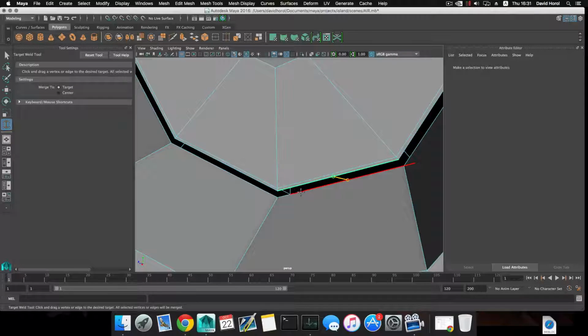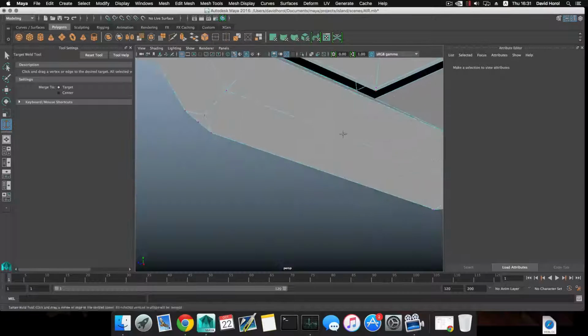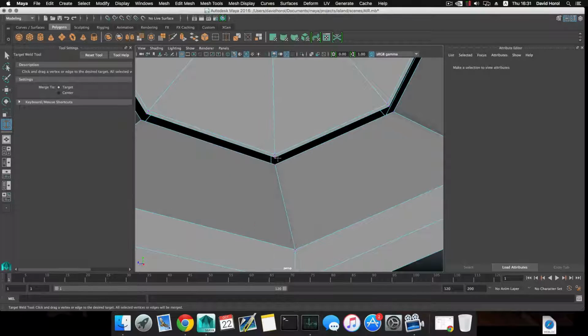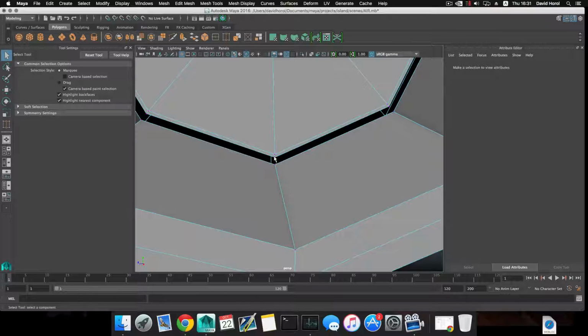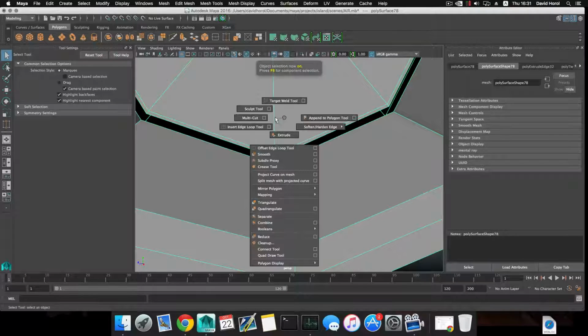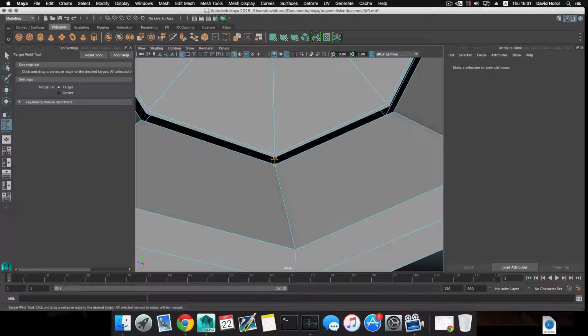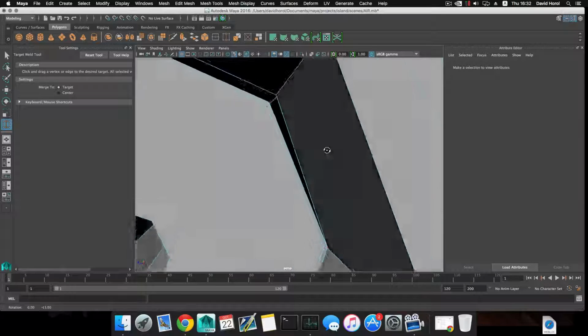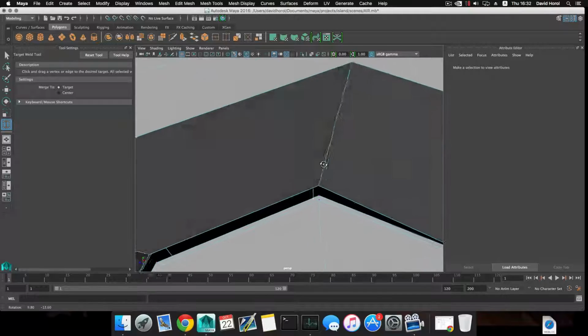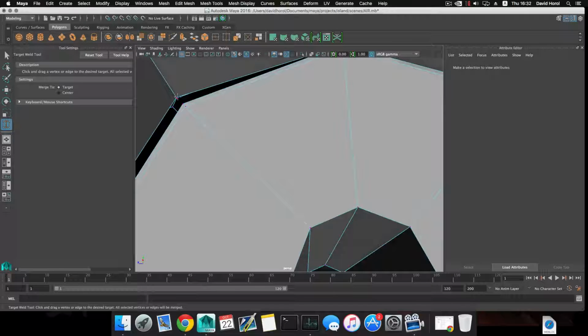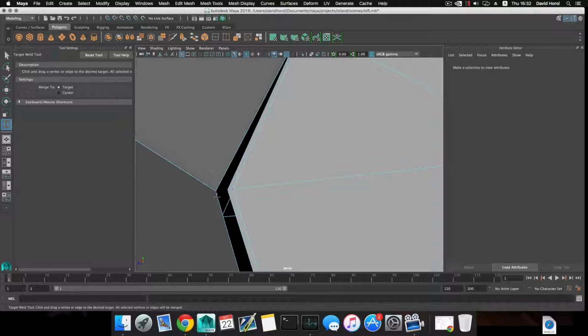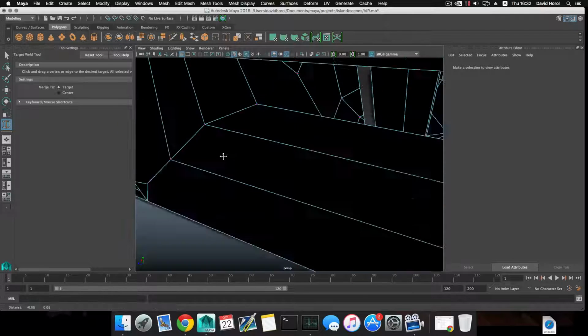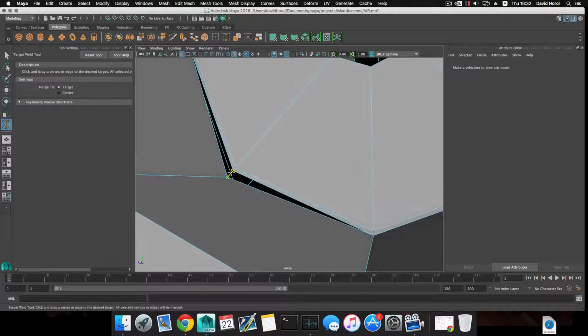Let's connect this edge to this edge. You see, this is why I don't like using the edge tool to connect, but this is also not easy. Target weld tool. Let's connect this one to that one. No one will see this anyway. And that one.